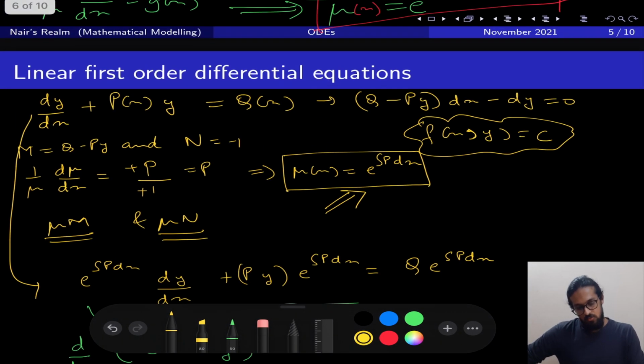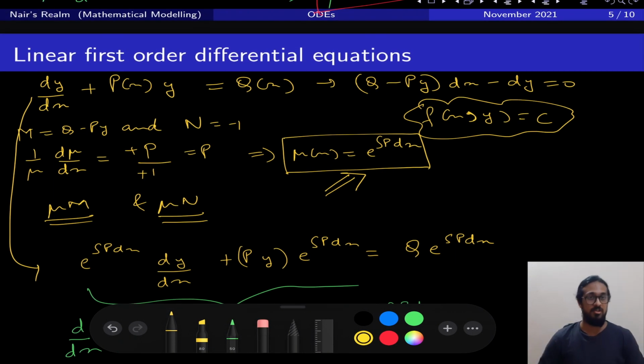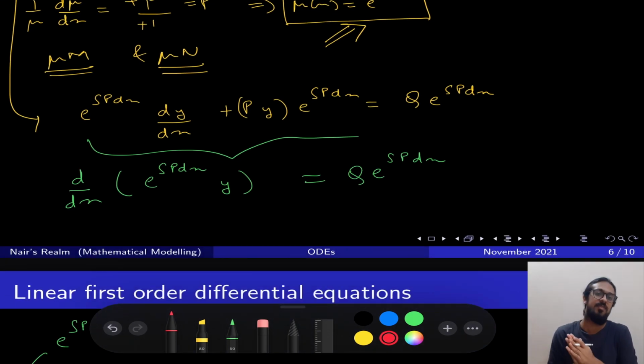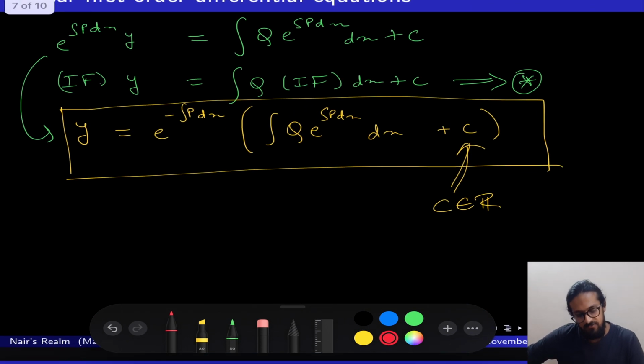So we have seen that if we have a linear first order differential equation which is represented in this form, it's not an exact differential equation. So I can find the integrating factor. Then I multiply the integrating factor to the equation, which makes it an exact differential equation. But actually in our case, we are able to find a very nice chain rule of differentiation. So we're able to directly integrate it and find the general solution for the first order linear differential equations.